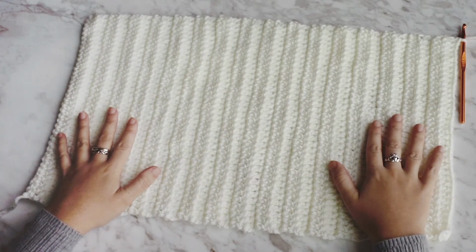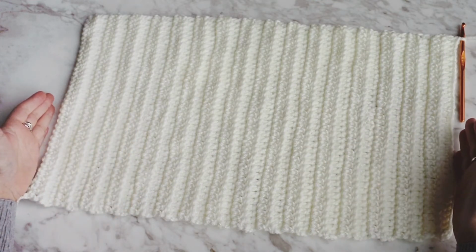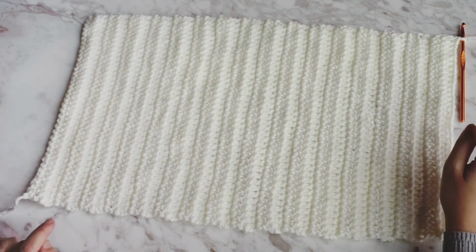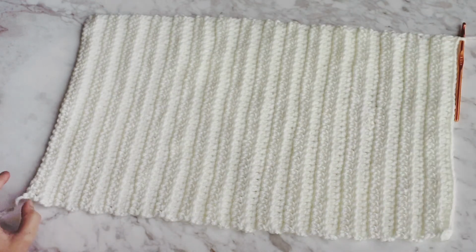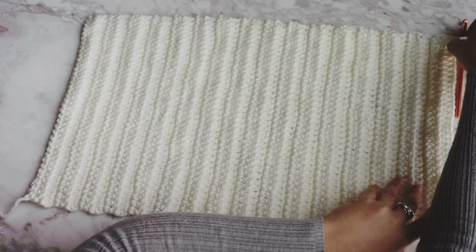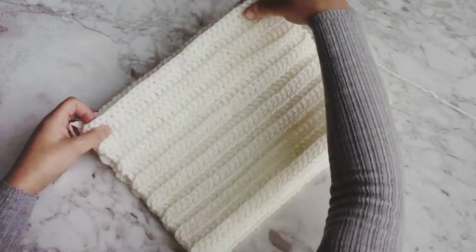So now you have 32 rows of double crochet in the back loop only, and it'll look like this really tiny little blanket. So when you finish, you should have finished with your hook at one top corner, and then the tail of your yarn from your foundation chain should be in the opposite corner. So we're now going to join these 2 edges together to create a tube.